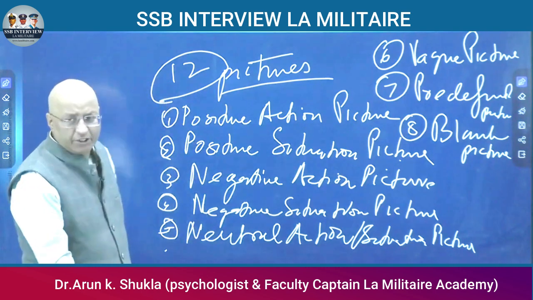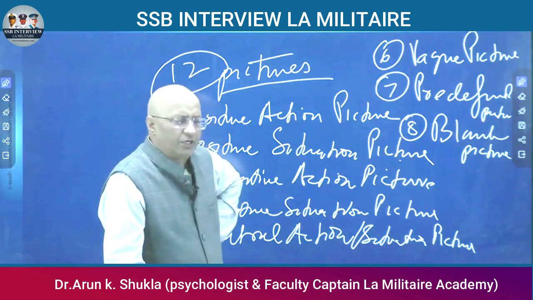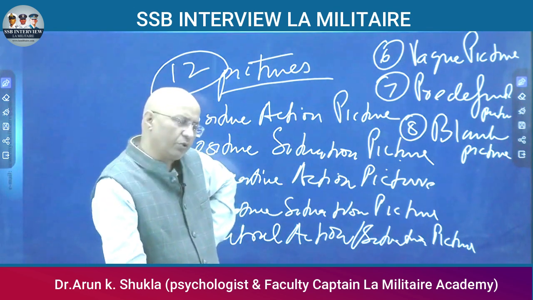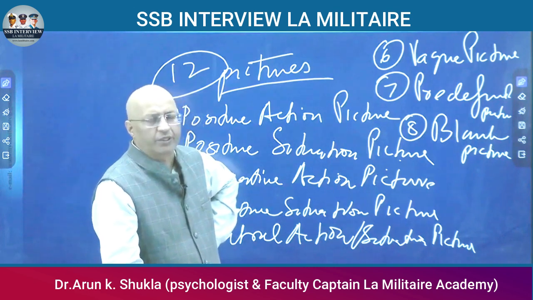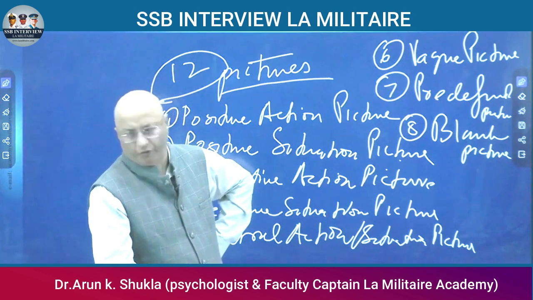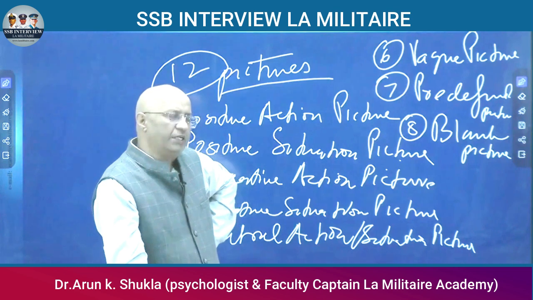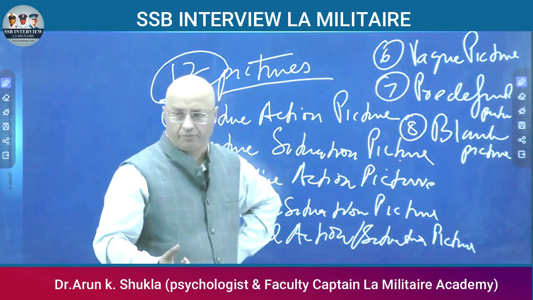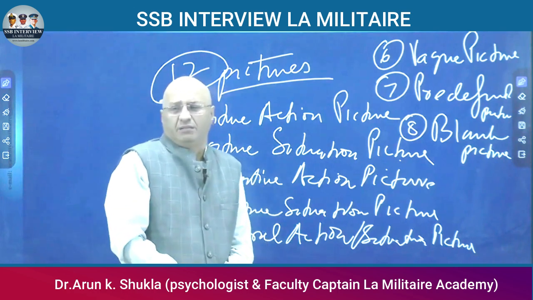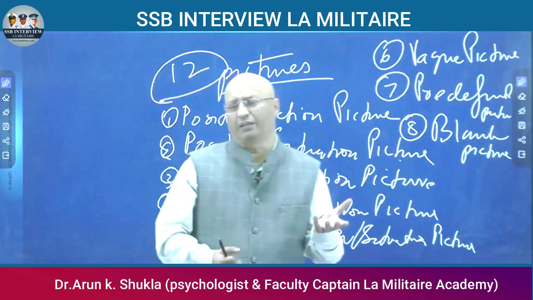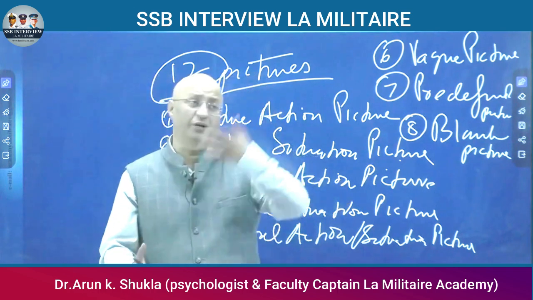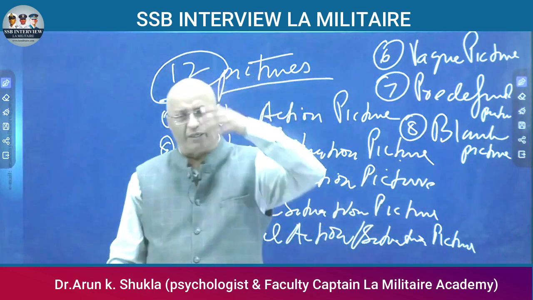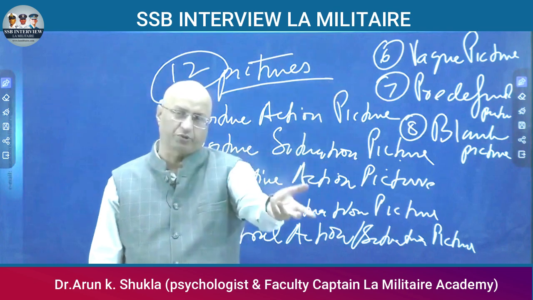What do you mean by positive action picture? Any picture which shows something positively happening can be well correlated with the hero, and the story can be well defined thereafter. For example, if a boy or a girl is seen helping someone climb a mountain, the action is evident. So what do you have to correlate? If you have experience, if you have gone to Vaishno Devi, or to n number of places where you helped somebody, then you can go into your deep thought and write a story about that.